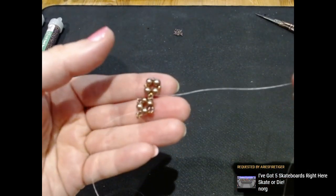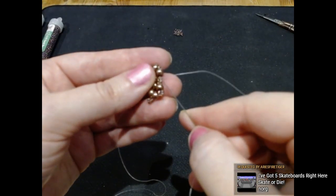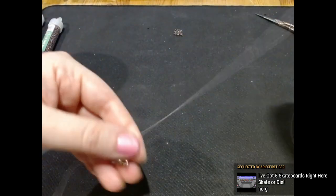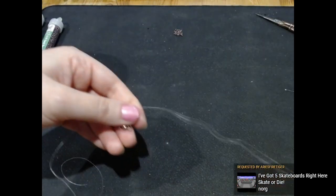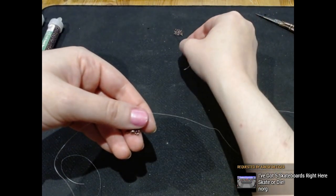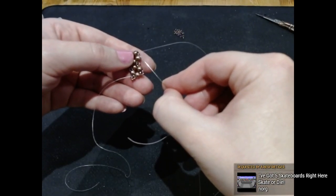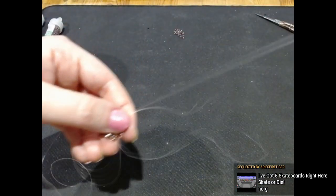Now we're going to get the crosses. So go through pearl and a seed bead. Pull that nice and tight. Okay. And then three seed beads. Coming out the top this time, so we'll go the opposite side, the bottom of that seed bead, and pull through, and that's going to form the cross shape.